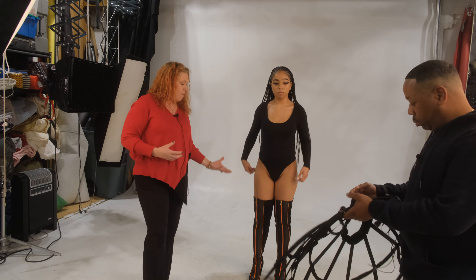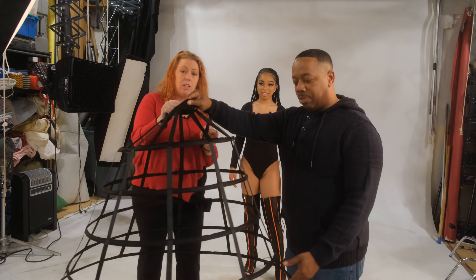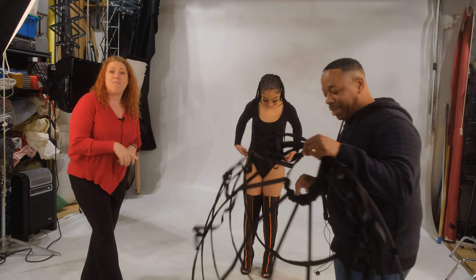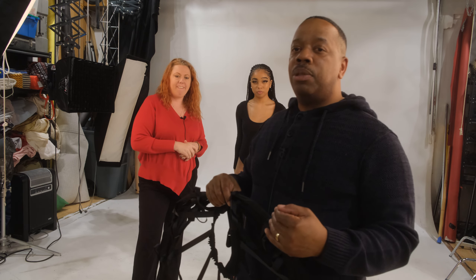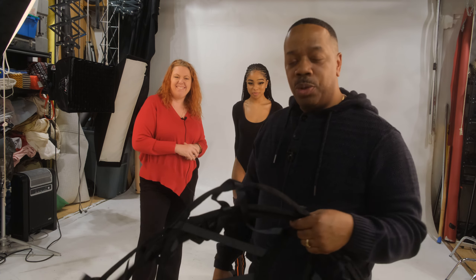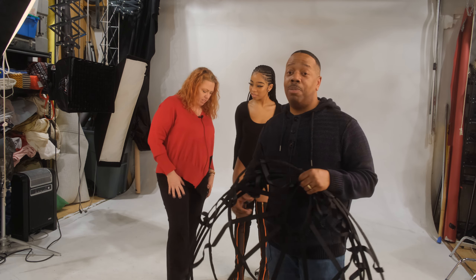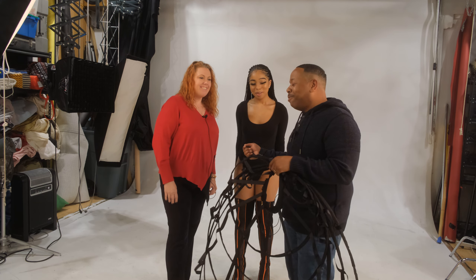It really becomes about the leg, so we may consider some poses that are more dramatic with the legs to really make that pop. After that we're going to add another fun accessory — a cage skirt — but we're going to make y'all wait to see that one. We'll take some shots and show you what the result looks like with the boots, then add the next piece to take it up one more level. Hopefully you guys enjoy this quick snippet of us doing editorial instruction. Show some love to Copper Flare Photography.